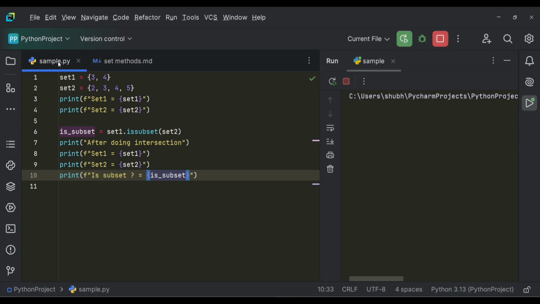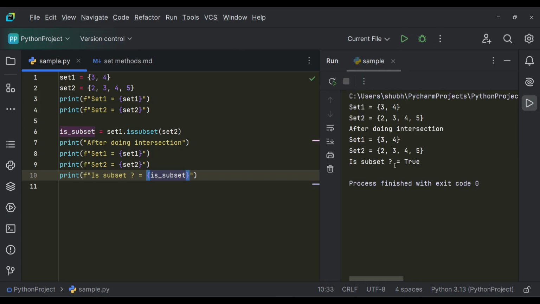Let's run this program. So here we get true. Why? Because all the values of set 1 are present in set 2. And we are checking if set 1 is a subset of set 2. So that's why it returns true. And if I replace set 1 with set 2, so here we are checking if set 2 is a subset of set 1.